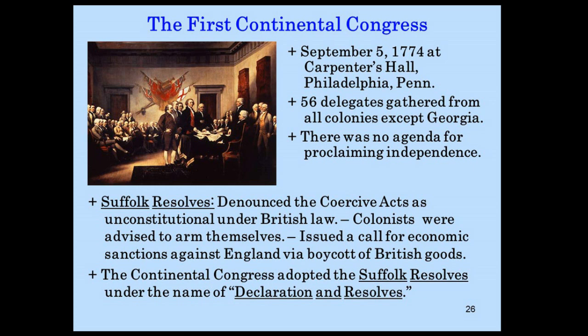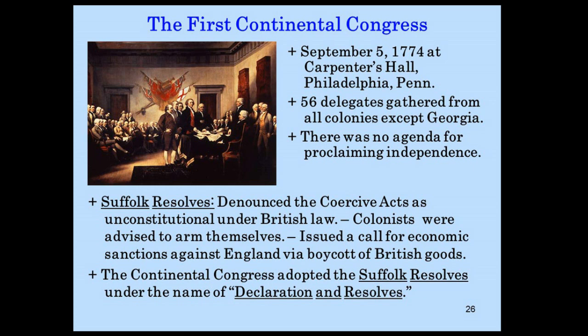Now, the British authorities, both in the colonies and in England, you can well imagine, didn't like this. They were pretty outraged. They thought that these upstart British colonists were going too far and shouldn't be allowed to gather as some group like they're some official group. Because certainly the King and Parliament didn't observe the Continental Congress as being a legal or valid entity. This was just on the initiative of the colonists themselves. All right.